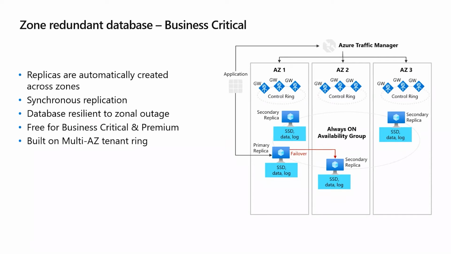For example, as you can see here in AZ1, you have the primary and one of the secondaries. In AZ2, another secondary, and in AZ3, another secondary. So basically, you are protected in the same region across 3 different zones. And this is how we actually place these replicas. So we ensure that if there is a problem with one of the zones, you have 2 more options to go ahead and have high availability. You don't lose continuity in your business.